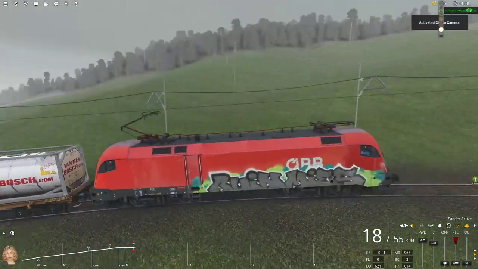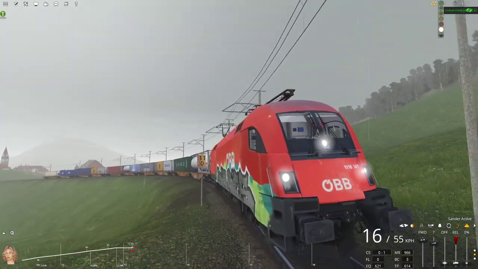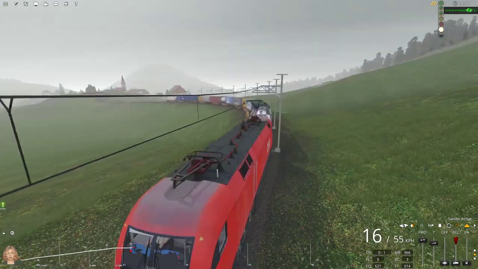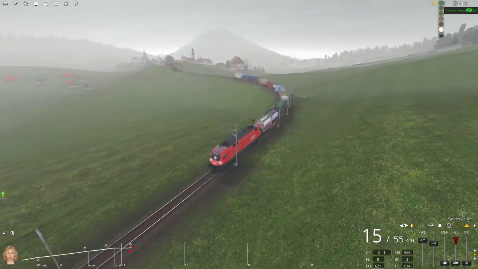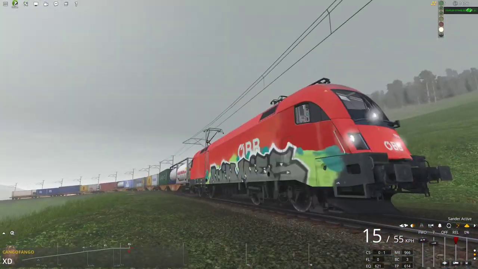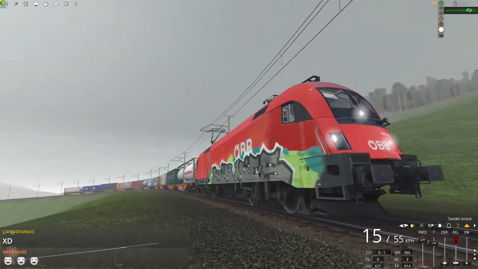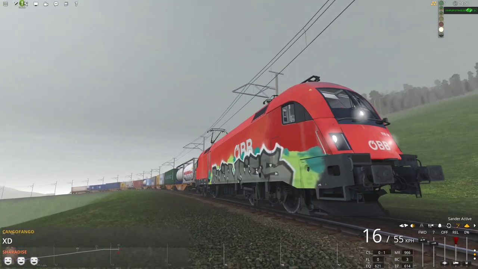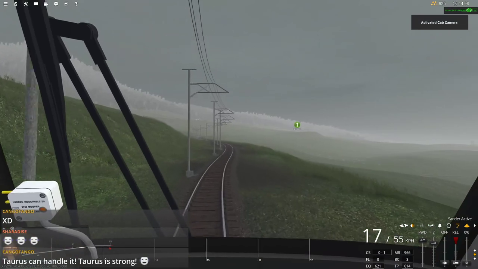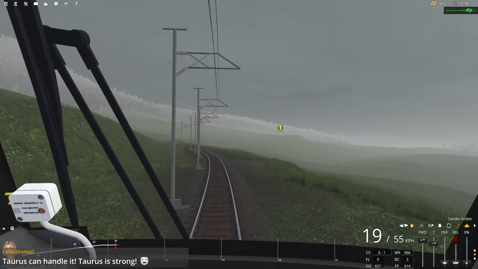As we're climbing a 7.5% gradient. Jesus. Man, you would expect that kind of gradient with cogwheels. I'm surprised I'm still moving. But yeah, we're almost at the destination of the first leg of the journey.